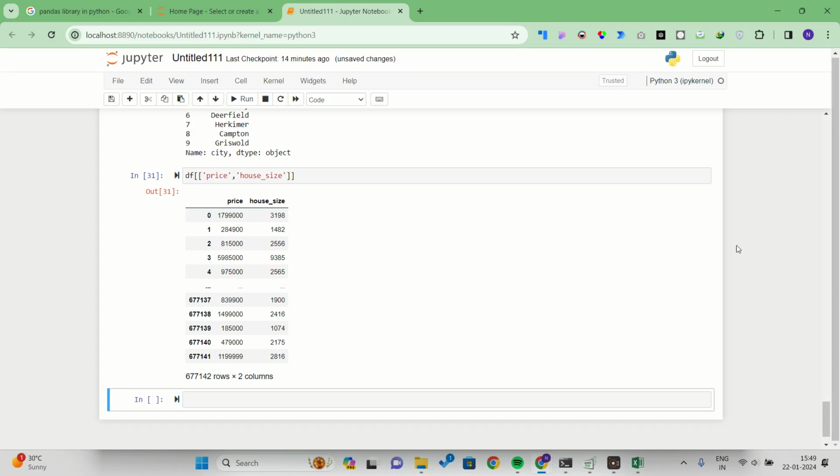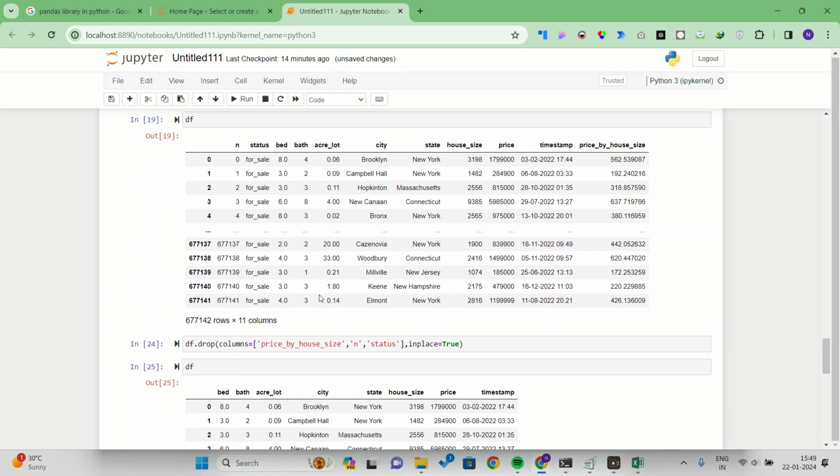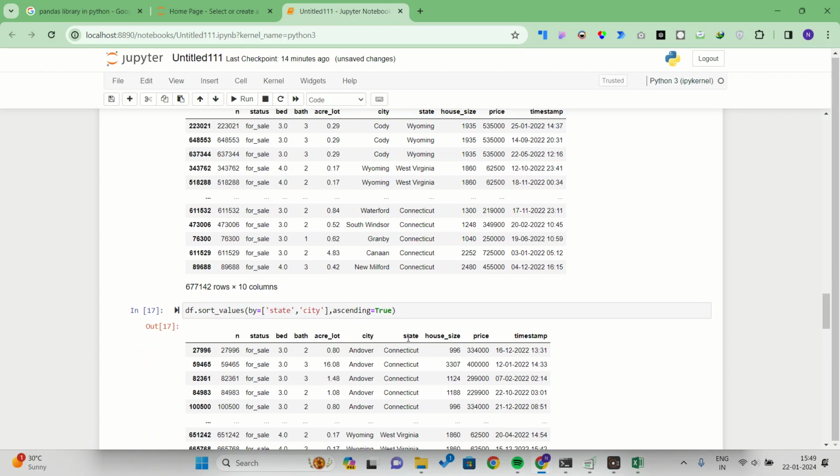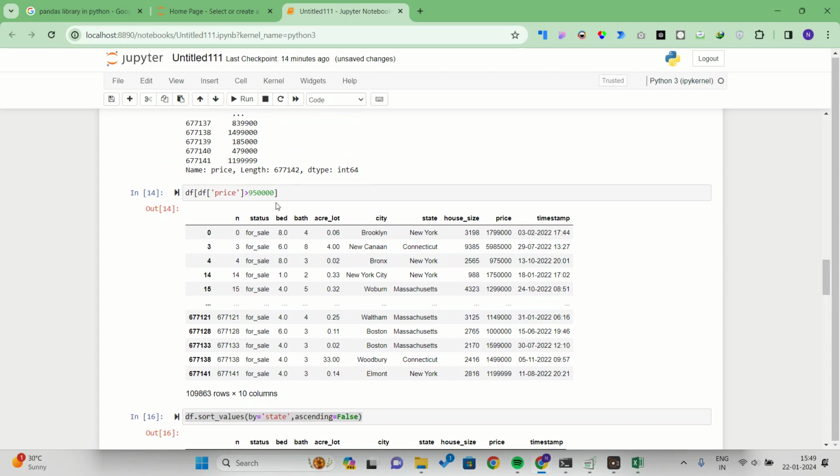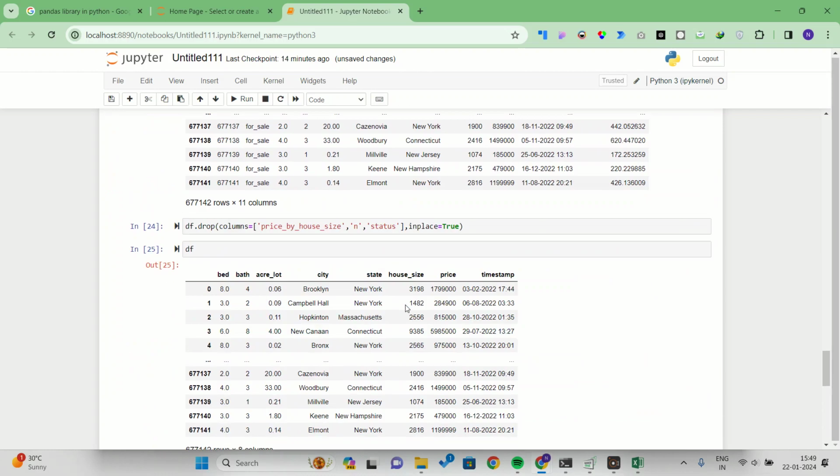And one more thing is we have seen that we were able to retrieve based on one parameter, one condition. You can see this is one condition. The condition we are passing on is we want data points where the price is more than 950,000. What if we want, as well as this, the price to be more than 950,000 also only in New York? How are we going to do that?